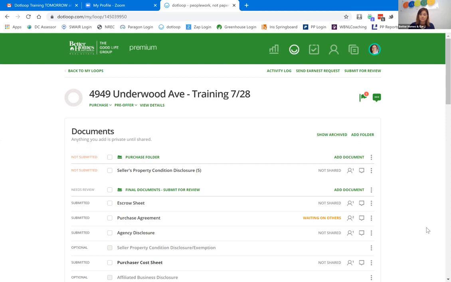So if we've already approved something, it's not going to submit all 10 documents again for review. I know sometimes that's been a concern of agents I've spoken with. They don't want us to have to re-review every single thing in the entire folder, which is not the case. Dotloop knows what has been updated or what's new and only has us review that. So hopefully that makes sense. I always like to get some clarification on that.